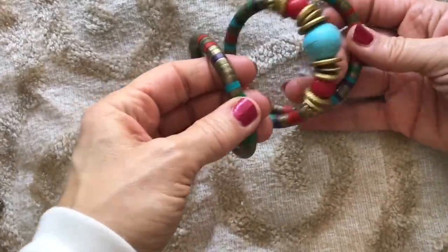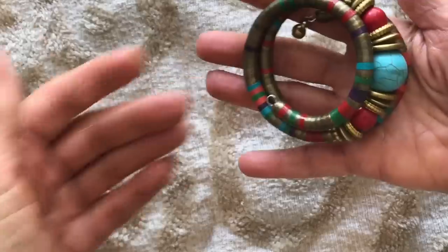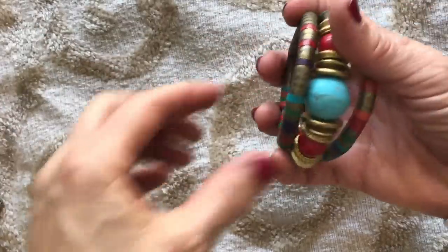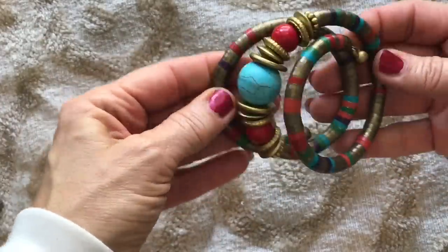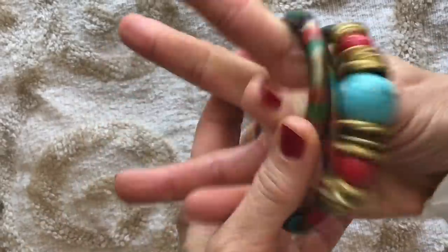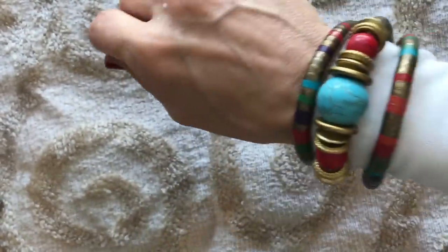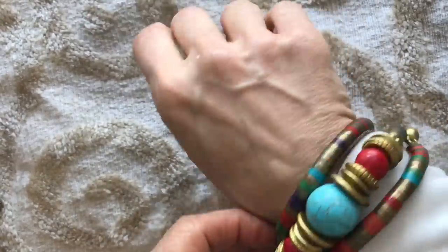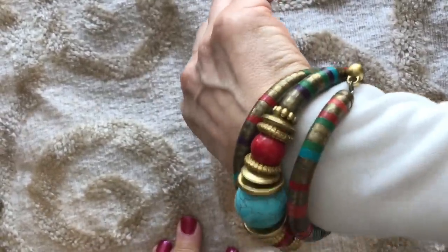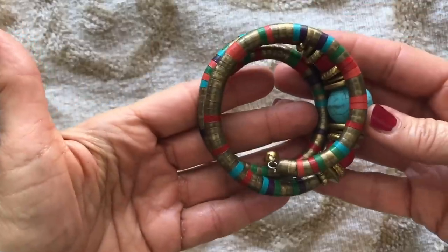This next item is a memory wire bracelet, and wow, that's very boho looking. It's brass tone. The beads don't feel heavy, so I'm pretty sure they're plastic, but I think it's really pretty. It's a well done design, I believe. Nice.